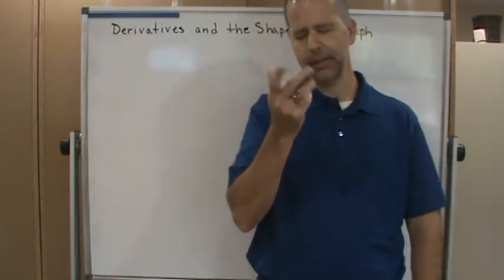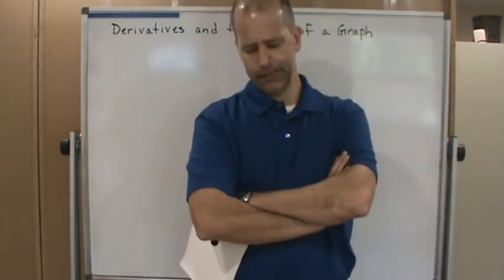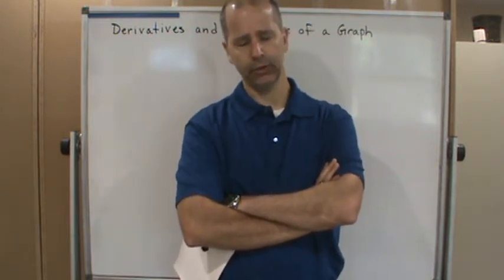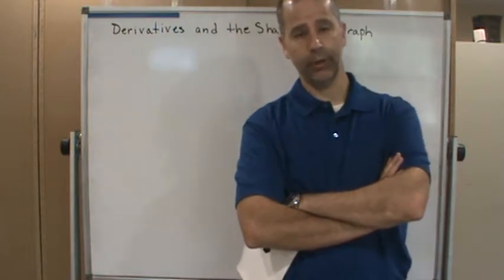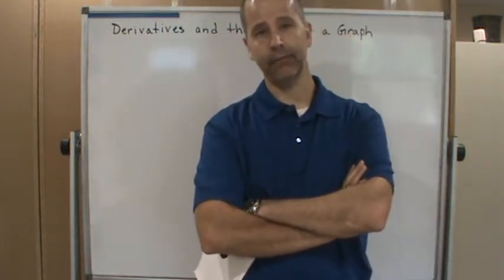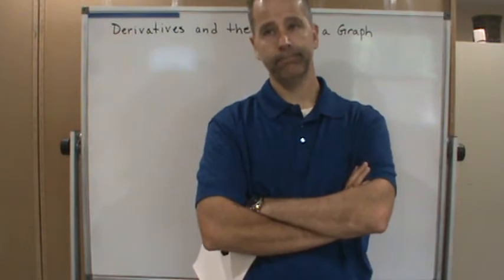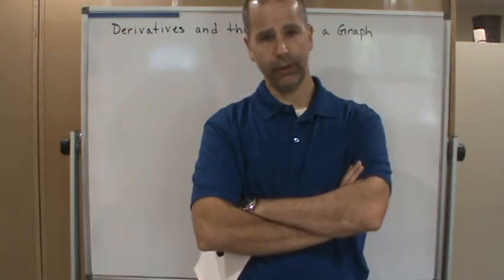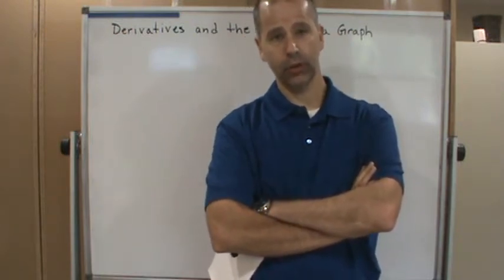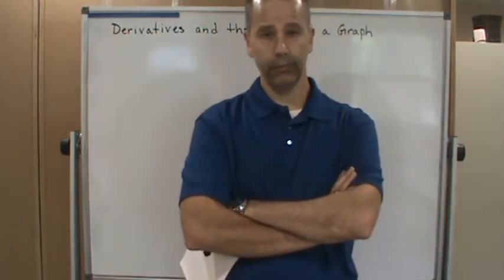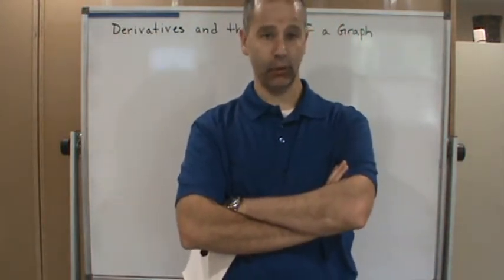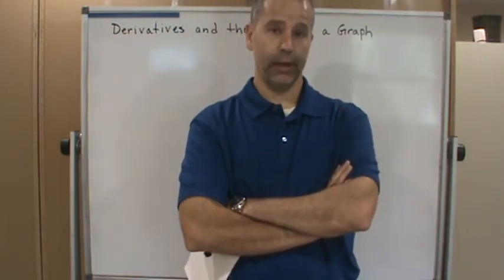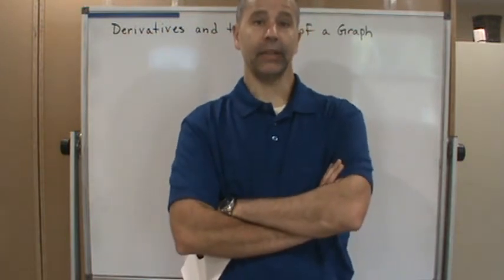So the question then is begged, how do we find extreme values, right? How do we find those max and min values? Well, corollary 3 kind of gives us a way of doing that. Remember, in corollary 3, it said that if the derivative of a function is positive over an interval, then the function is increasing over that interval. And also, if the derivative is negative over an interval I, then the function is decreasing.